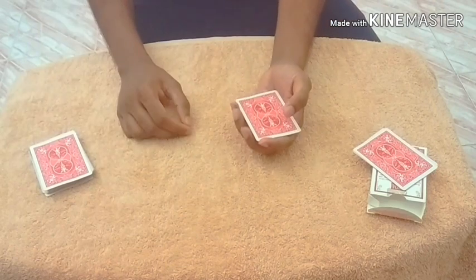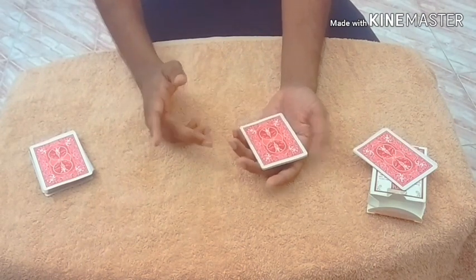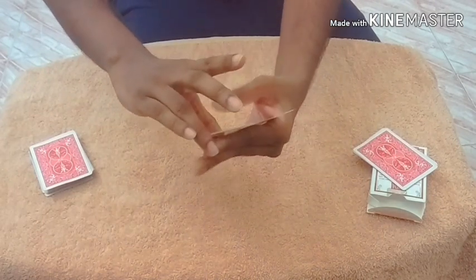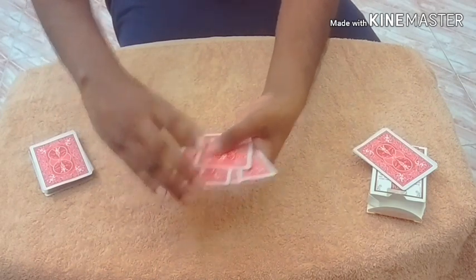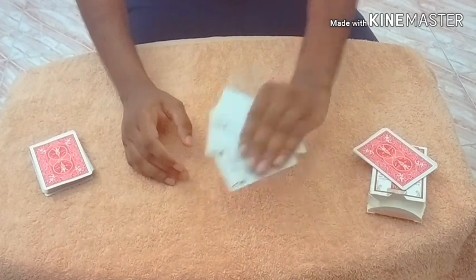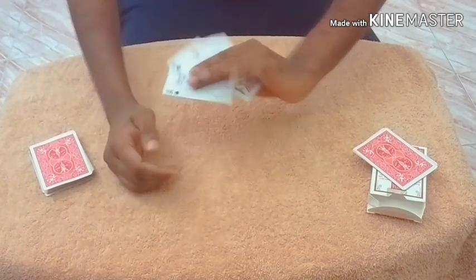Next, you simply move one card from the top to the bottom and you casually flash. Then you do an Ascanio spread, which looks like this. You peel one from the bottom, the other, then with the thumb from the top, then one more, and you hold these two cards as one here. Now you can very quickly flash these cards. It seems like they are four aces, but you are actually hiding this jack.